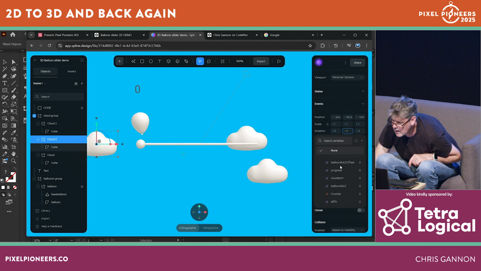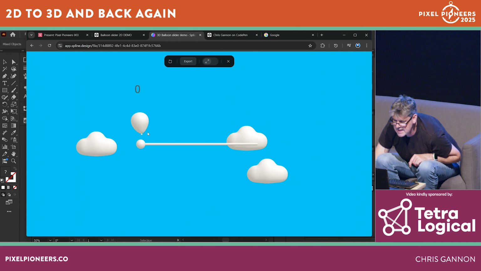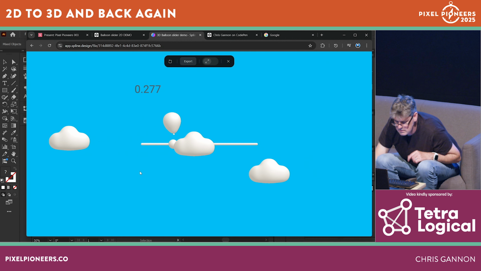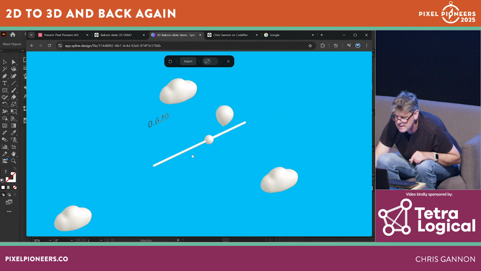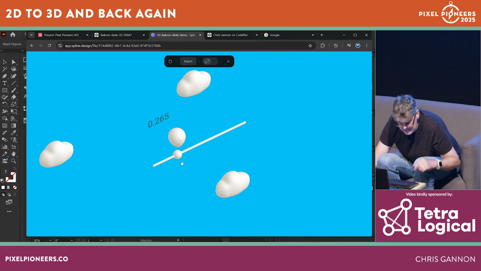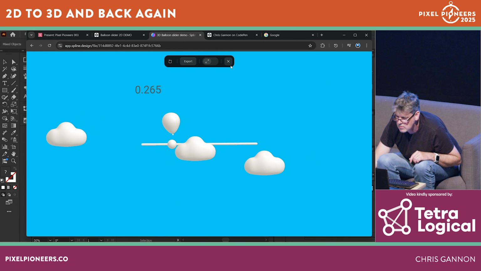So let's just do that. And I think I might be all right. Okay, so let's just test that. So now, drag this just so you can see it a bit better. Now they are facing the camera all the time, but I would say the whole thing looks very flat because we're using isometric or orthographic.